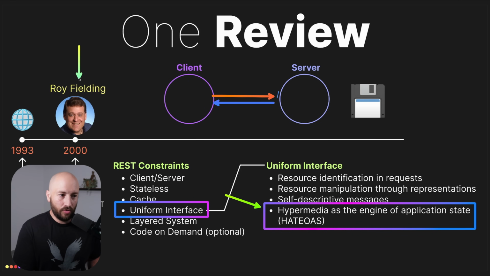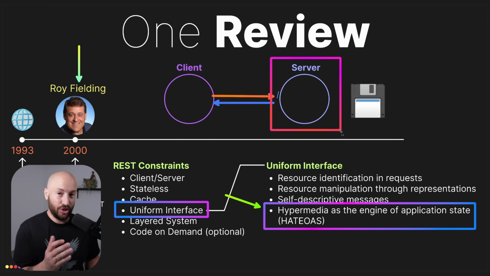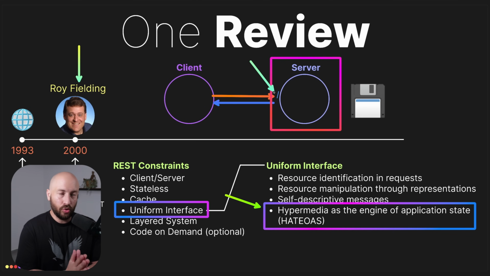So Roy comes up with this genius idea, and I'm not saying that sarcastically, this idea really is a genius idea, in which the server only needs to provide the initial URI, and once the client has this initial URI, then you can go ahead on your own and figure out all the functionality that the server has. This way, the server can go ahead and grow and morph independently. It loosens the coupling between the client and the server by the server dynamically providing to the client what are the various actions that they can take.